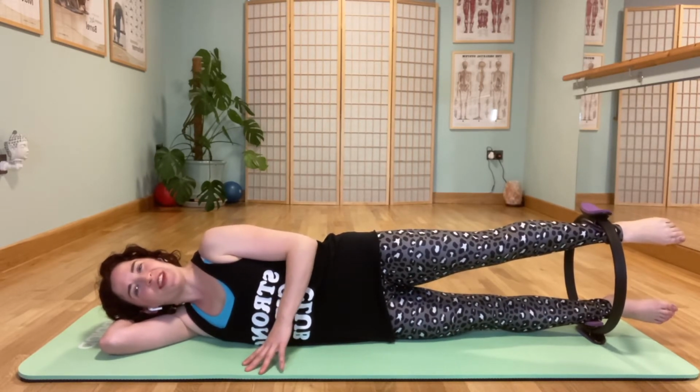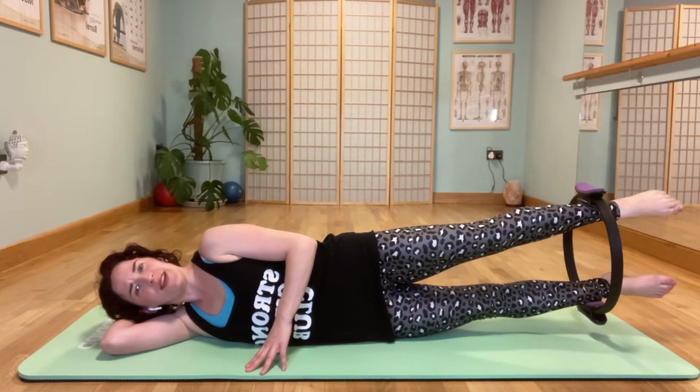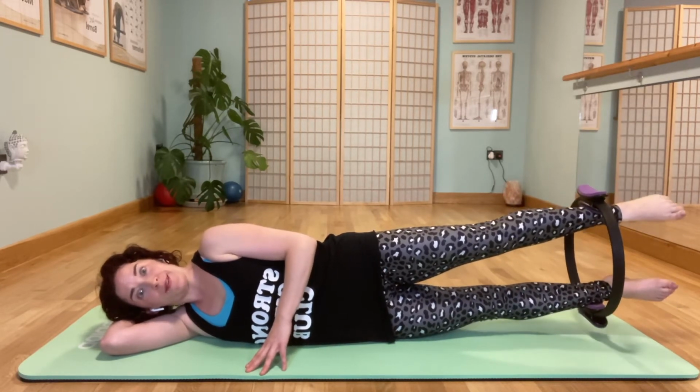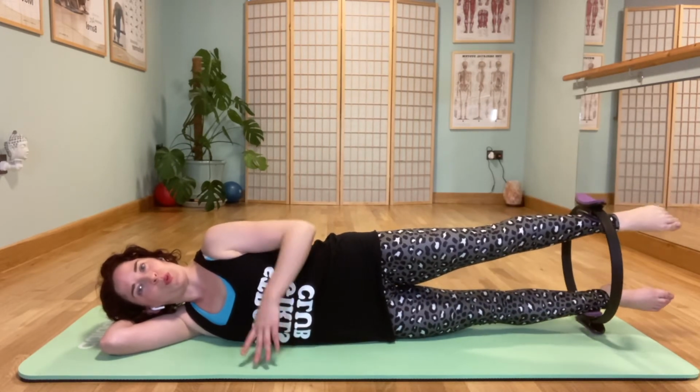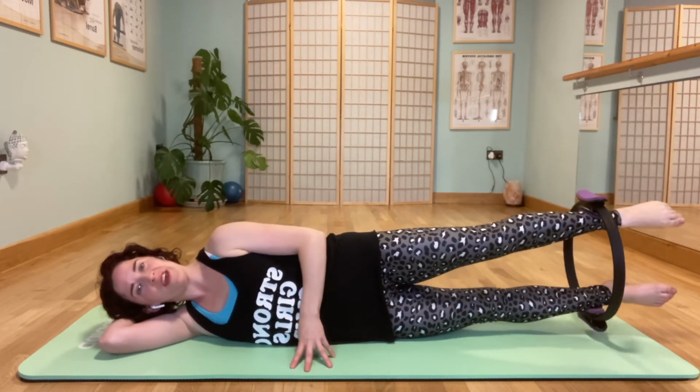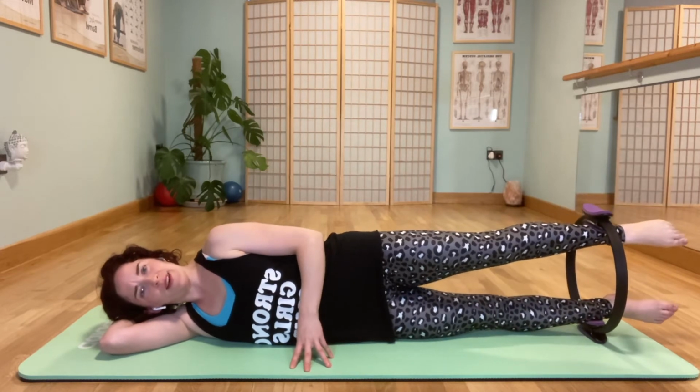Okay, are you ready? We're going to lift the legs, even a teeny bit. Exhale, lift, inhale, lower. Exhale, lift, inhale, lower. Just 3 more. Keeping that shoulder quiet and away from the ear. And last one.